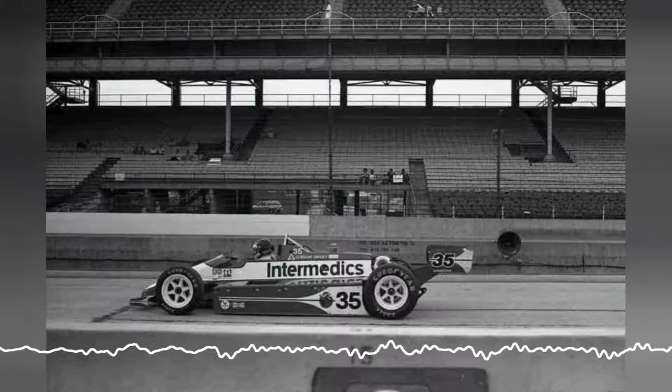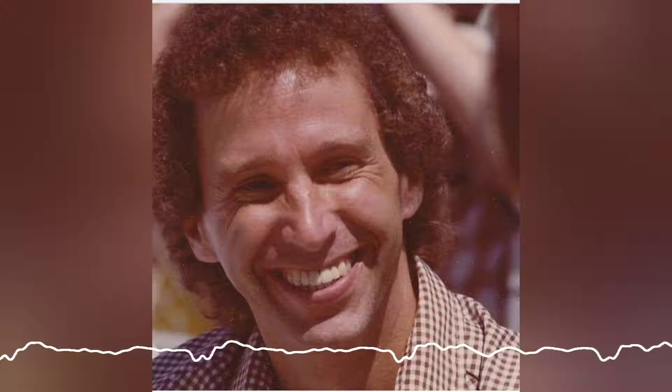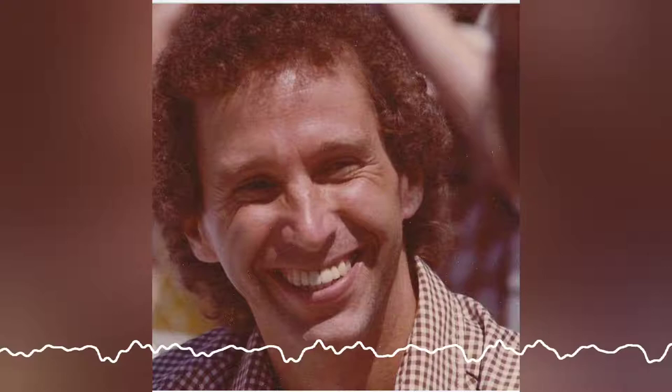Going faster will make my job easier? I was wondering if there's any type of psych job you have to do to yourself when you go a little bit faster. Well, the only thing I've found here — and this is from my lack of experience, I'm sure it isn't this way for all the vets — in order to drive the car flat on the floor all the way around, there is some type of psychological barrier you need to get through. Once you have driven all four corners on one lap flat on the floor, it just clicks, and you think there's no reason to lift off the gas pedal. Once you get there, you just keep making it go faster and faster by adjustments, and the speed comes.